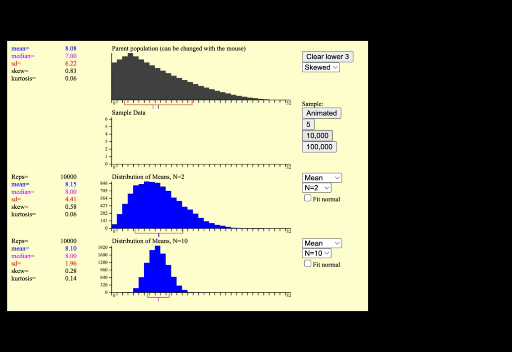And again, you can animate once to see what's going on. It'll randomly select 5. How does it know which one it's going to select? Because in this top distribution, most of the data is on the left-hand side, you're going to get more data values that come from the left-hand side just because there's more data down there. And then, just because I don't want to waste time, I'm going to go ahead and do 10,000.